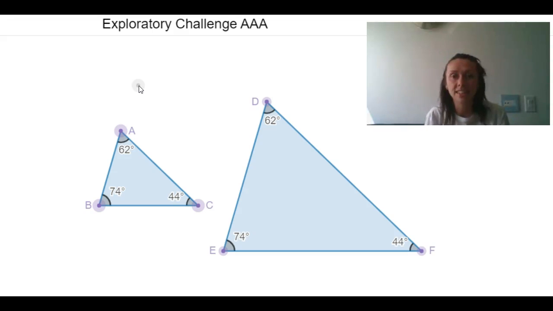But these are not congruent triangles. They're not the same size. The side length measures are not the same, therefore they cannot be congruent. All corresponding parts have to be congruent for the triangles to be congruent. This is a different kind of scenario that we will discuss later in geometry. We do know that if two triangles are congruent, then they do have all congruent angles. So obviously there is a chance that they could be the same size, right? But if all you know is that the angles are congruent, you are not guaranteed that the side lengths are the same. You could have a scenario much like the one pictured here.